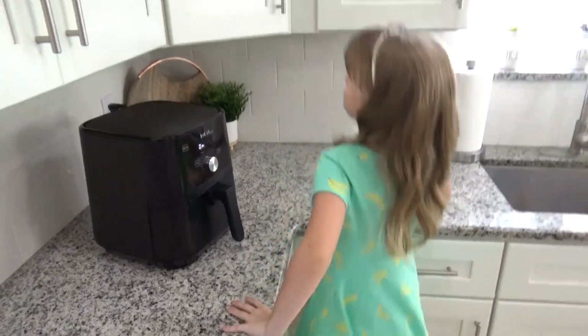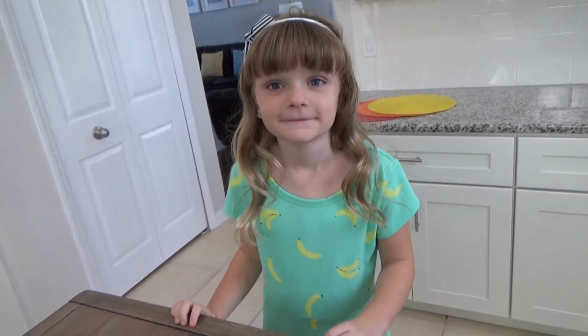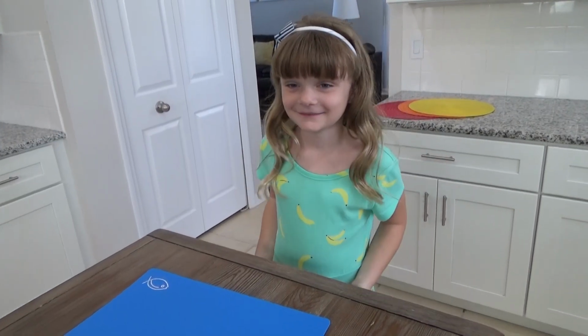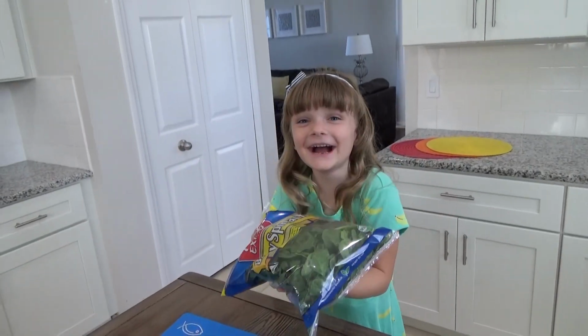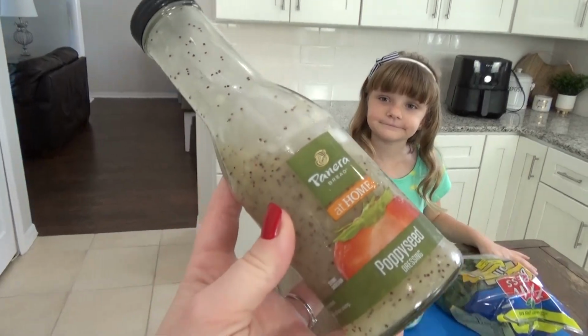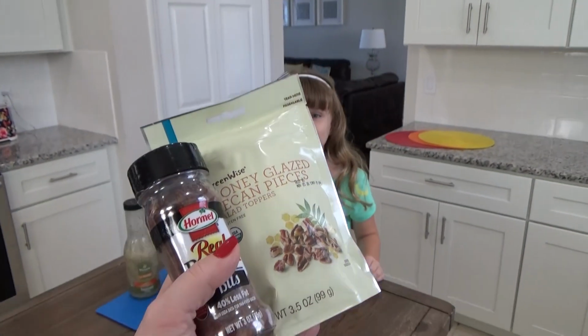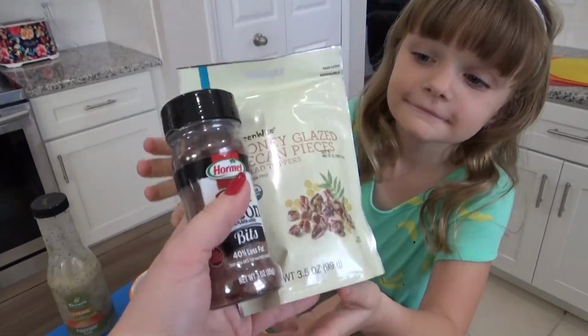Okay, now let's make the salad. Now I know this might sound weird, but I really like a strawberry spinach salad. So the first thing you're gonna need is some spinach. You're also going to need a few strawberries, some delicious poppy seed dressing, and then to make the salad even better, I love bacon bits and nuts.